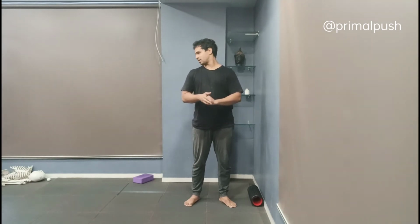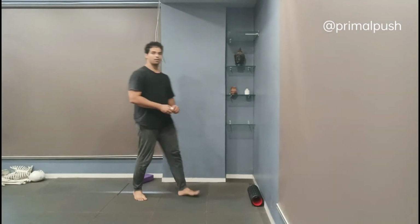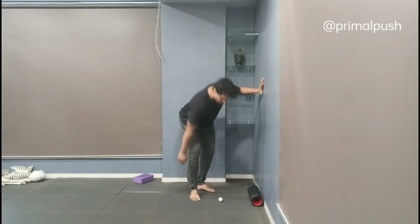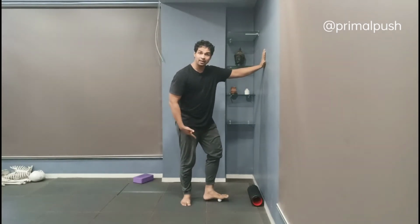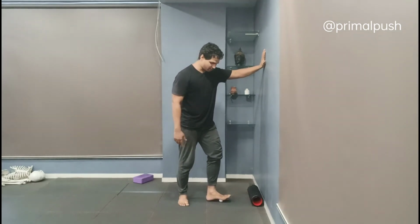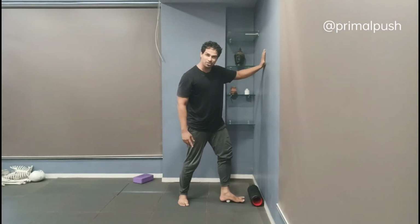This is how you will stretch your calves. Second thing that you need to do is roll the fascia in the foot. To do that, you are going to need a golf ball. All you need to do is place the golf ball on the floor. Now, from the ball of the foot to the heel, really press down on the ball. It hurts, but it's a good kind of hurt. It's good for you. So press down and roll the ball down towards your heels.